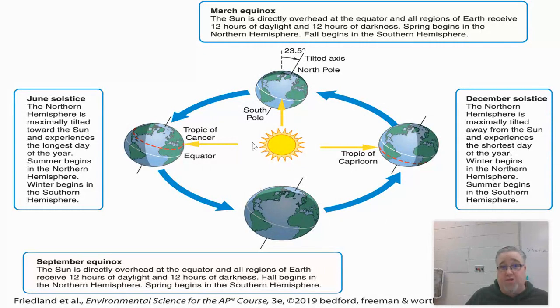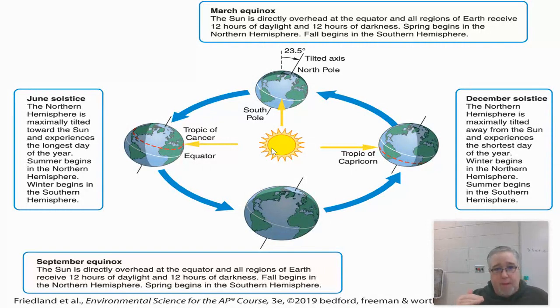All right, so remember the solstices. They take place in June and December. They are the opposite of each other. Now, the equinoxes, one of them happens in March, like around March 21st. One of them happens in September. At these two times, the sun is directly over the equator. It happens twice a year.